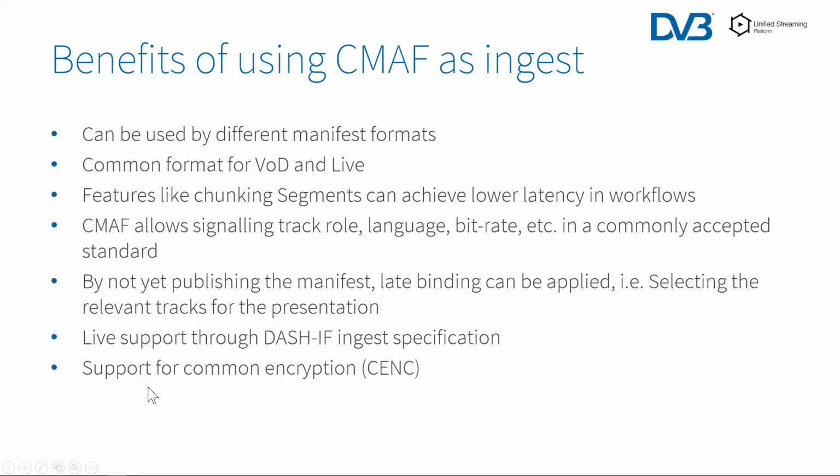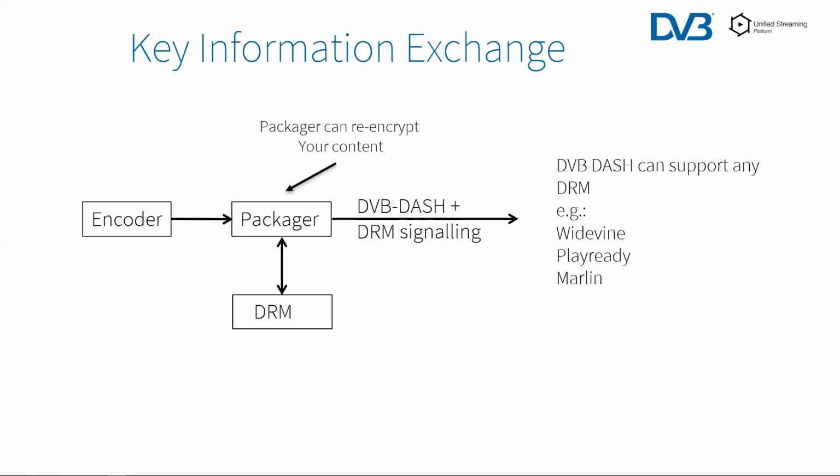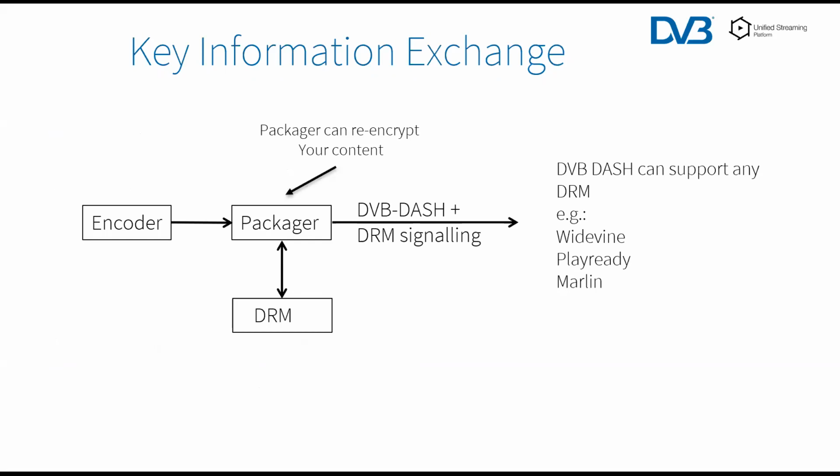And another very important thing of CMAF, which is not fully reality today, but it's closely getting there, is the support for common encryption. Actually, that is already supported, but the main idea that is envisioned is that DASH content and HLS content can use the same encryption scheme, and thereby avoid having multiple segments in the CDN. So that was one of the main goals of CMAF, but it's still not fully completed as they still use different encryption schemes. They both use the same, but they use a different sub encryption mode.